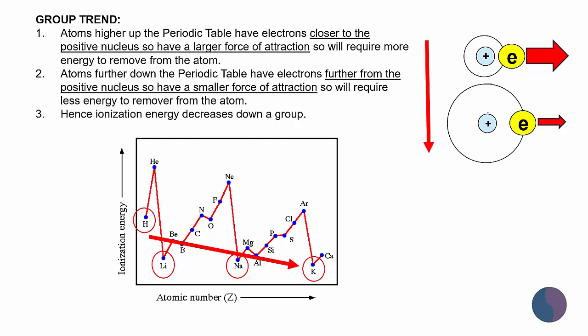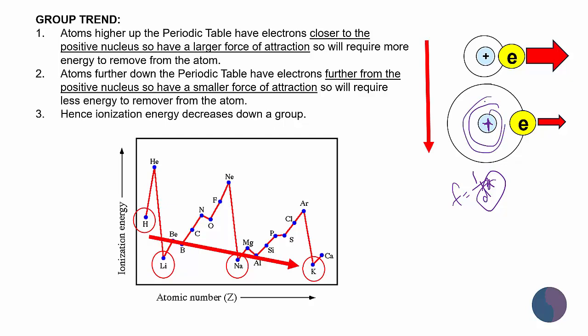Next unit topic, I'll talk about this a little bit more. That actually should be slightly larger, so there's a conflict. It's also a larger nuclear attraction, but it's a greater distance, and you'll see from a balloon demonstration again that distance is exponentially more important than size of charge. The effect of the distance is much, much greater than the effect of increasing the force. So what you effectively have is, as you go down, it's easier to remove the electron because the effect of nuclear charge is decreased.